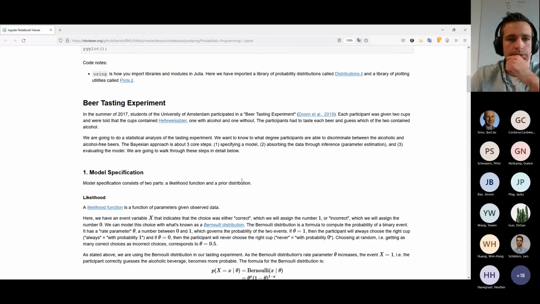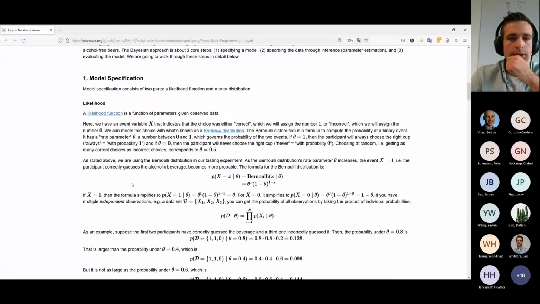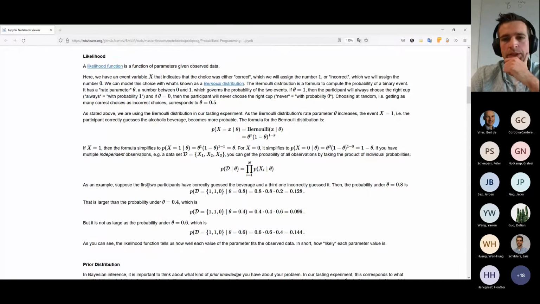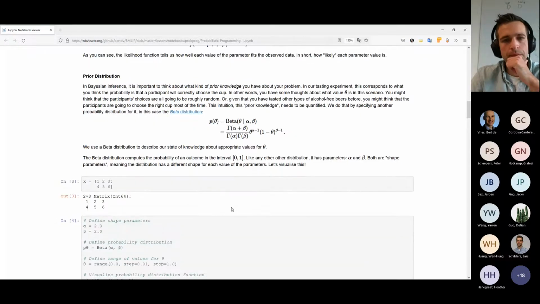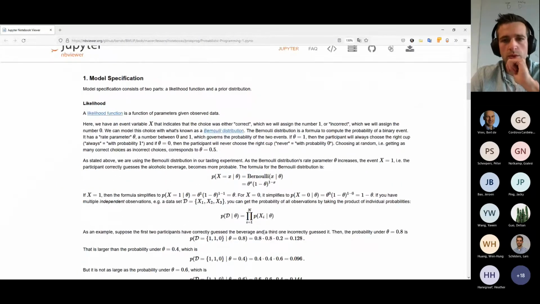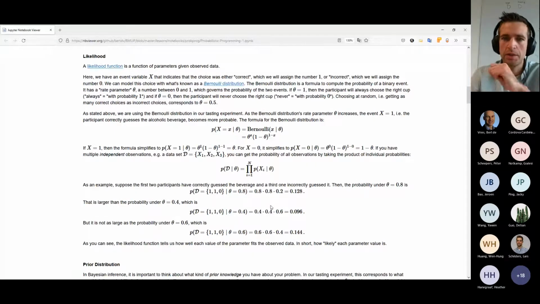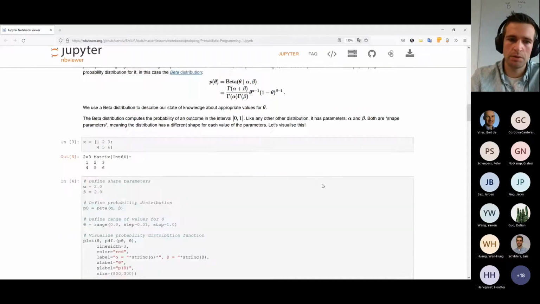In this particular probabilistic programming session, it is important to play around with these three particular parts. So what does a likelihood function look like if you plug in data and if you try to vary a parameter? What does a prior distribution look like if you start playing around with these parameters of the distribution?